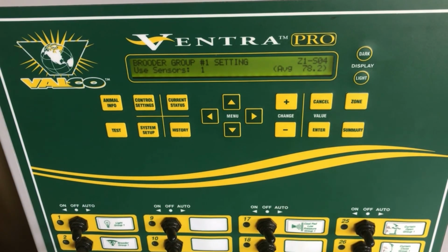We are now back at the beginning. We have now set all the settings under our brooder group.